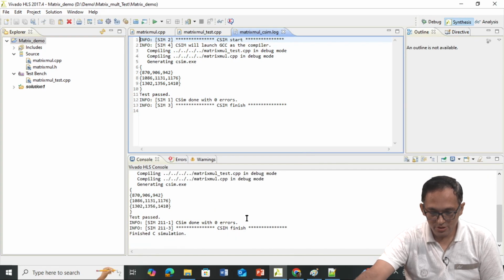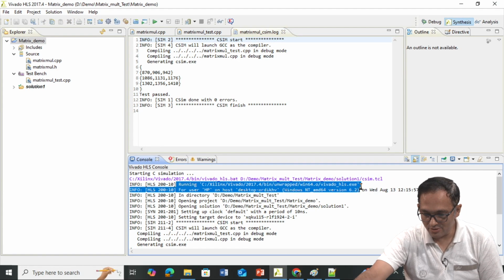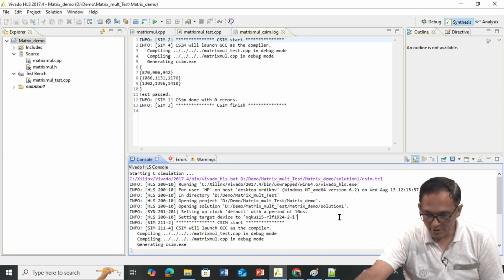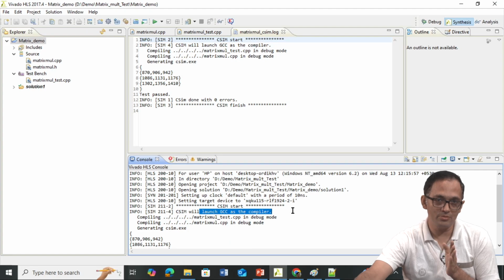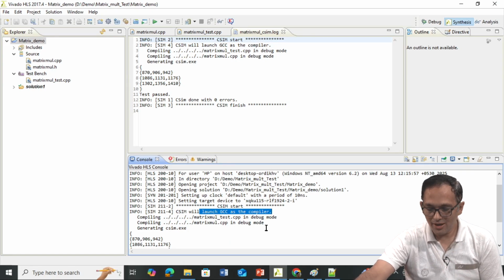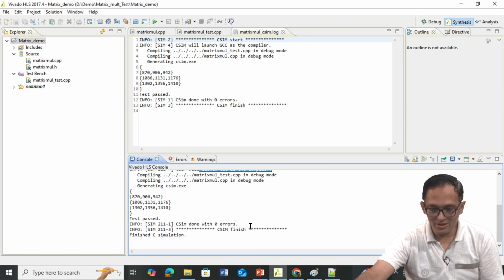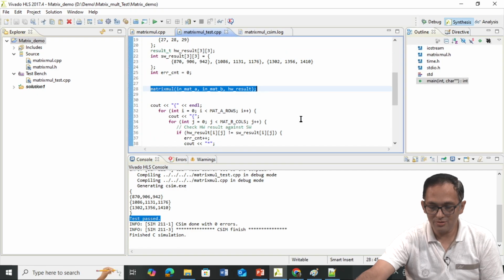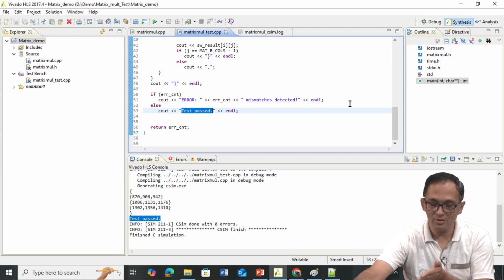You see here that it is running the Vivado HLS tool, taking this from this demo, and this is my target device, whatever you have selected. Then it runs with the GCC compiler. By default Vivado HLS uses the GCC compiler, and it is running your C file, the test file, nothing else, and it says test pass. This message comes from here, it does not come by default. Whatever I have written here means there is no error. If there is some error, it will not pass.